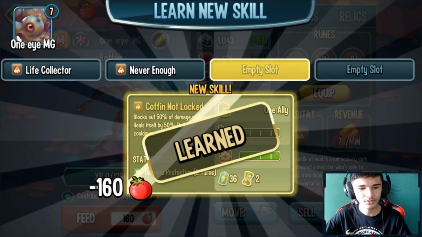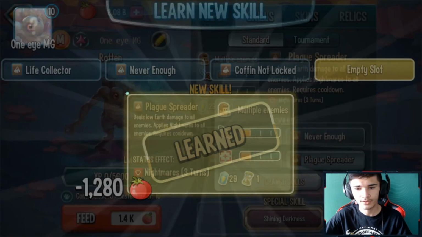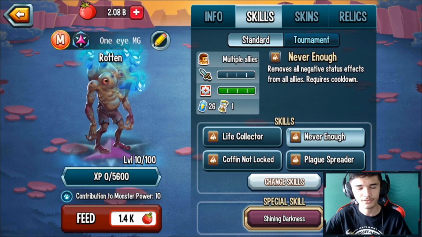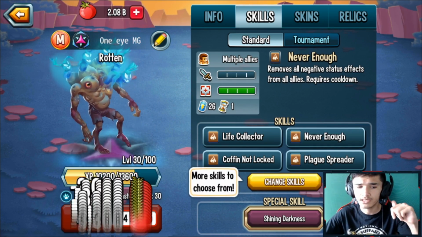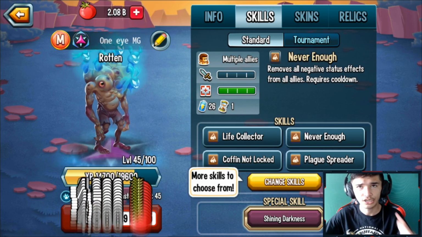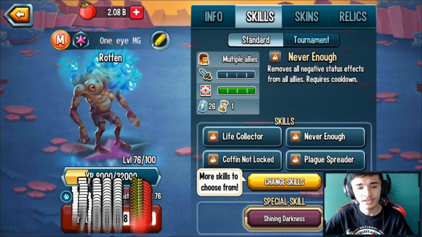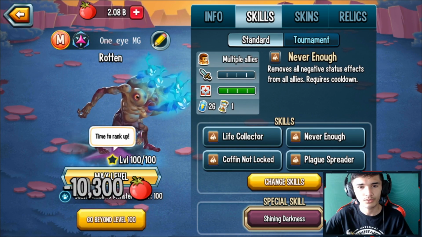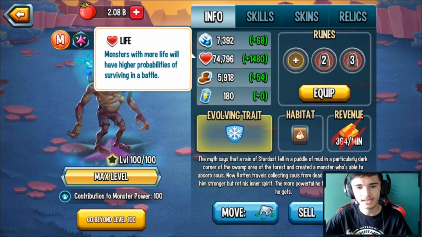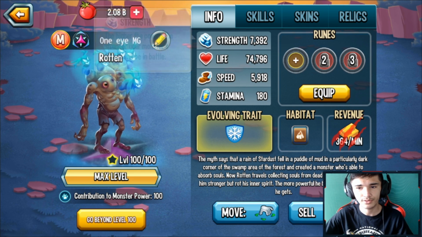Okay. So let's go ahead and feed it up to level 10 real quick. There we go. So these are the first 4 skills that you unlock. And then here we go. So I'll be reviewing level 100 as always, level 110 which is rank 1, 130 which is rank 3, and then finally 150. And I'll show you guys the stats through each rank as well. So with that being said, here are the stats without any runes on this monster. And that's the final form.